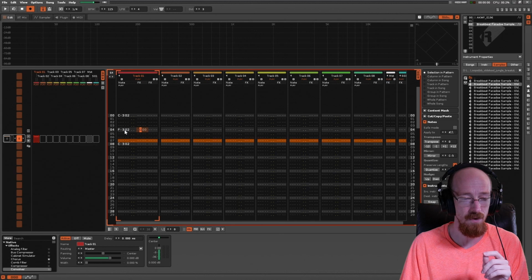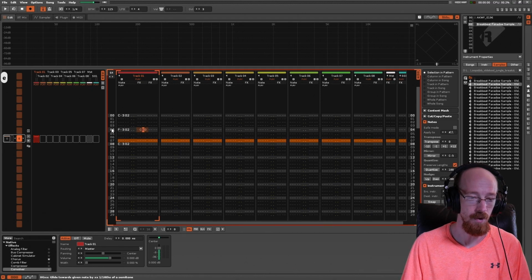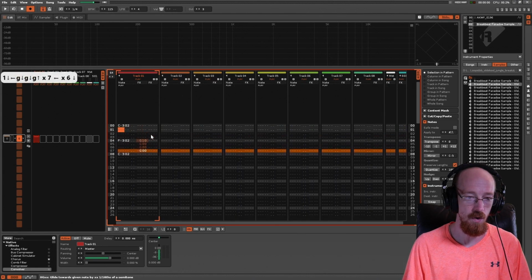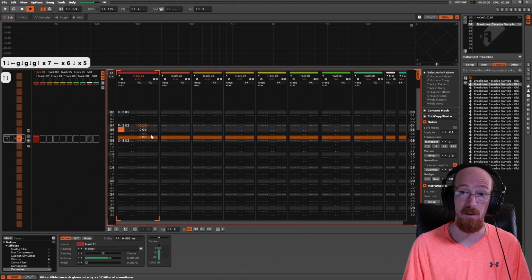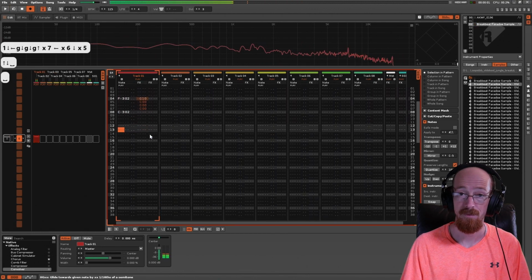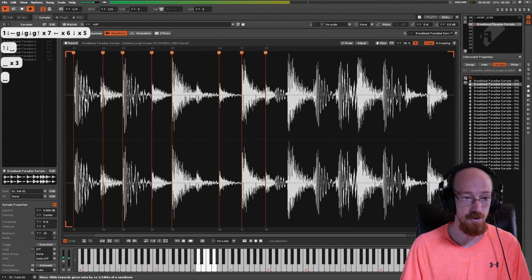It'll re-trigger the previous slice, and it'll try and glide this number of semitones towards this note. So maybe we'll give it a value like E or something. It's going to try and glide here, or let's make it 1 and put a bunch. It's going to take this one and glide it up to this note. And if we actually look at this.